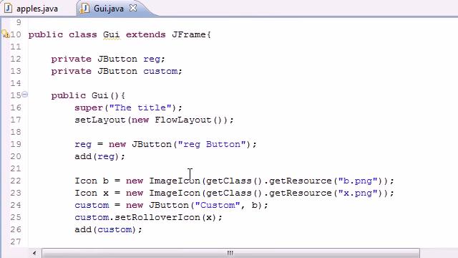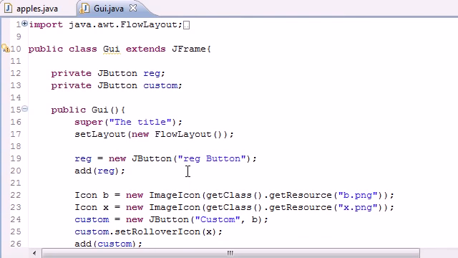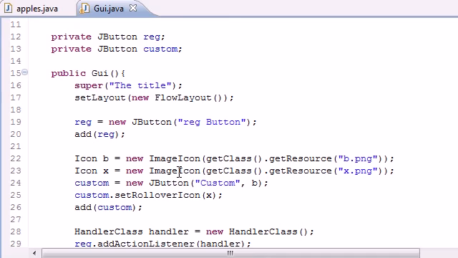Real basic stuff here. In the next tutorial we're going to be going over some other stuff for GUIs as well. We're probably going to be focused on GUIs and event handling for a little bit, since it's pretty much one of the coolest things in Java we can do.